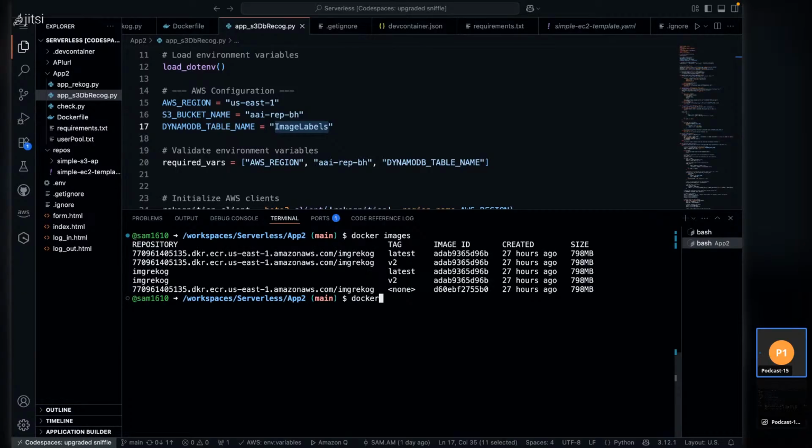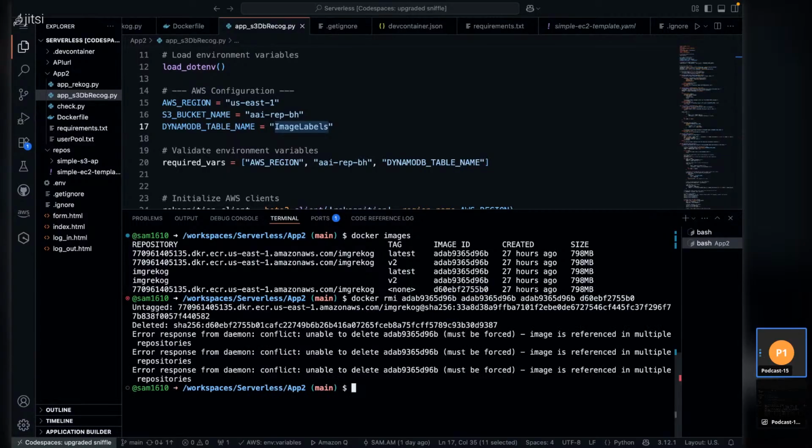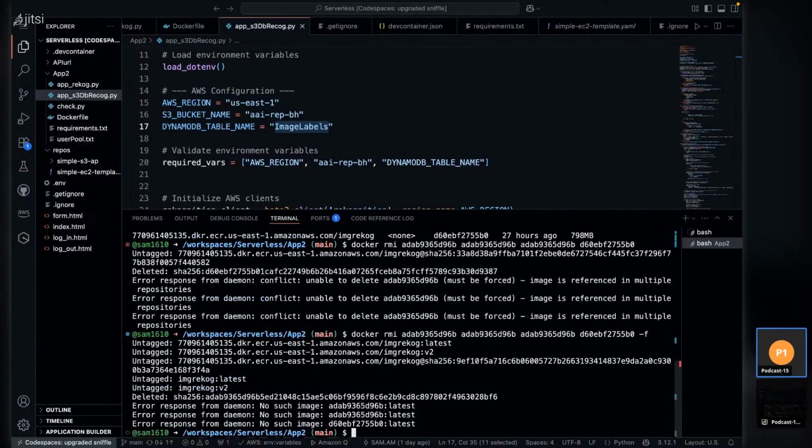Docker RMI, right? And I don't know the command to delete them all. Really, I don't know it. But maybe -F to force.